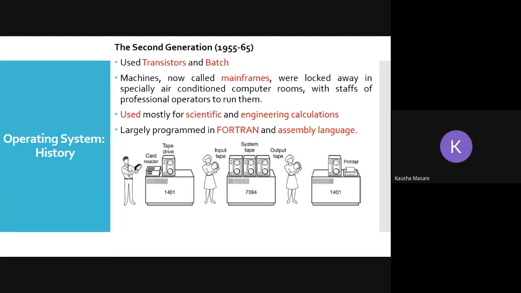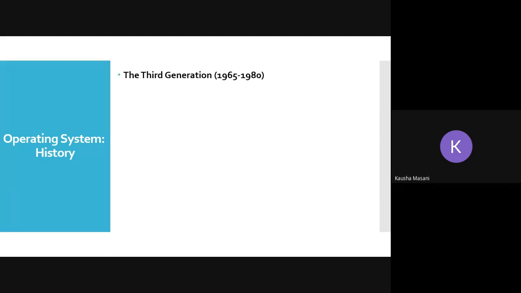Now, as the time evolved, as we are moving ahead, we got our third generation. The third generation time duration was between 1965 to 1980. Anyone have any idea? Apart from batch system and transistor, what add-on did we make so that we are now in the third generation? Integrated circuits. Exactly. Absolutely right. For all those who are answering in the chat too, and Vijay, right. Now you are getting your ICs, and multi-programming came into the picture, because we came into integrated circuits.